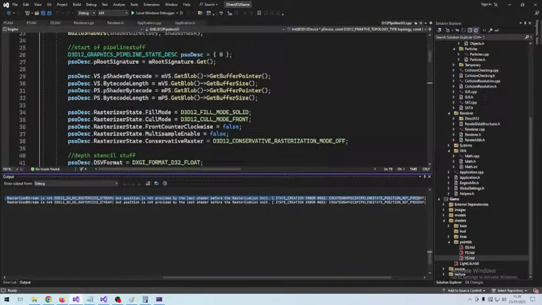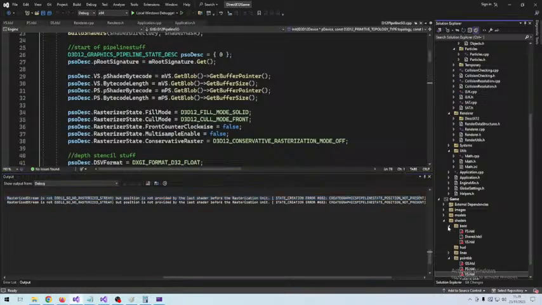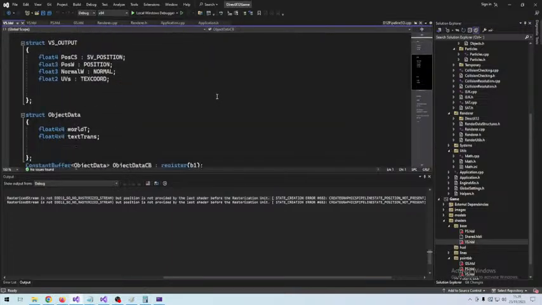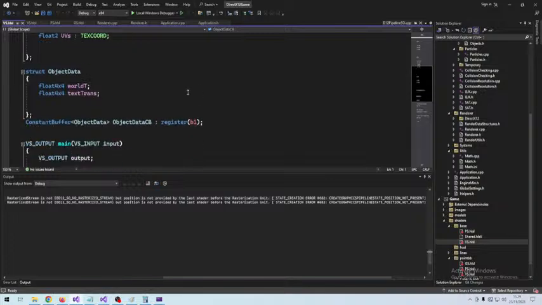So our typical. Oh, that sucks, man. How come?